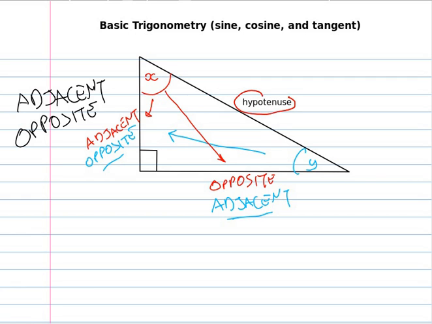The hypotenuse, sorry, let's just change the color back there. The hypotenuse is always opposite to the right angle. Okay, so hopefully that hasn't lost you too much. Now, we have very special ratios involved in a right angled triangle. And let's have a bit of a look at those now.